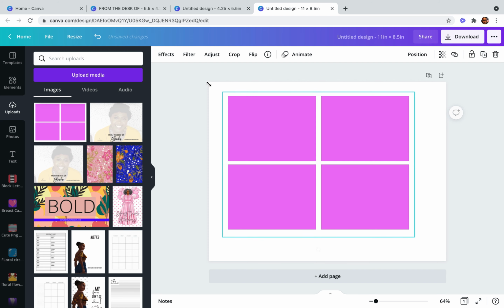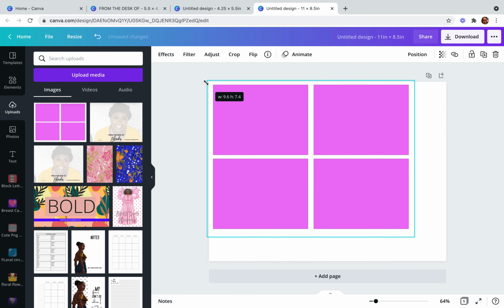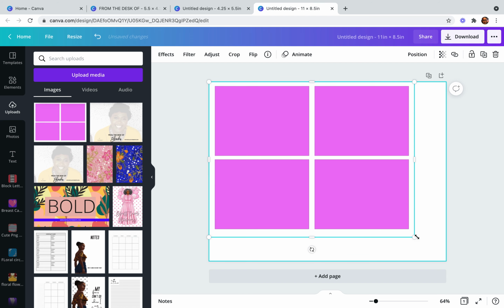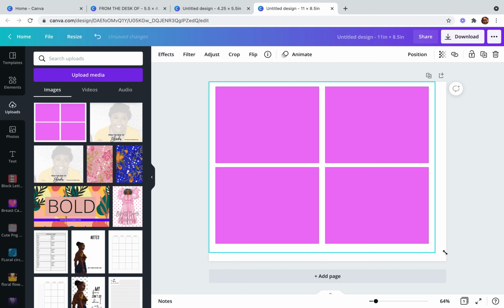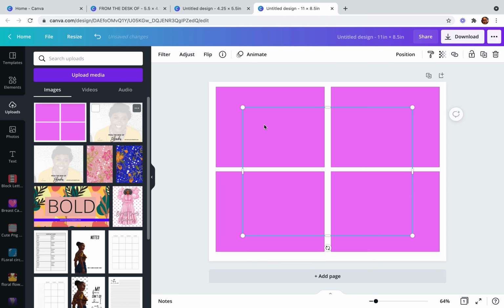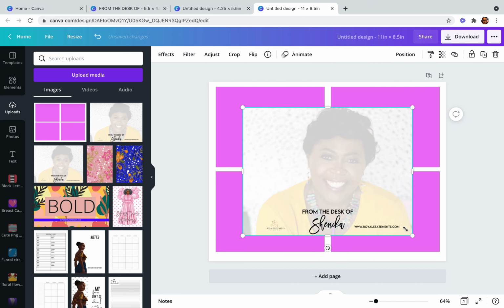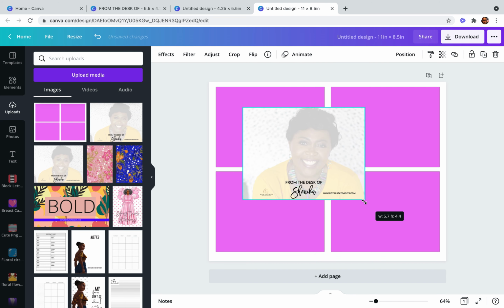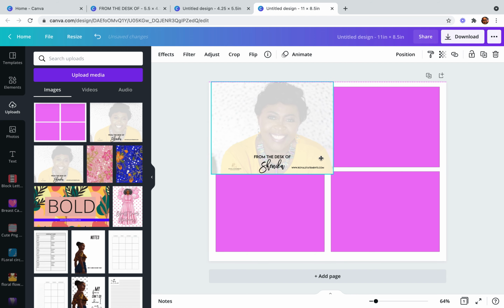And then you can just place the items there and use them. So this is on an 8.5 by 11 piece of paper. So once you have completed your From the Desk of, what you can do is just simply drop it on top of here.